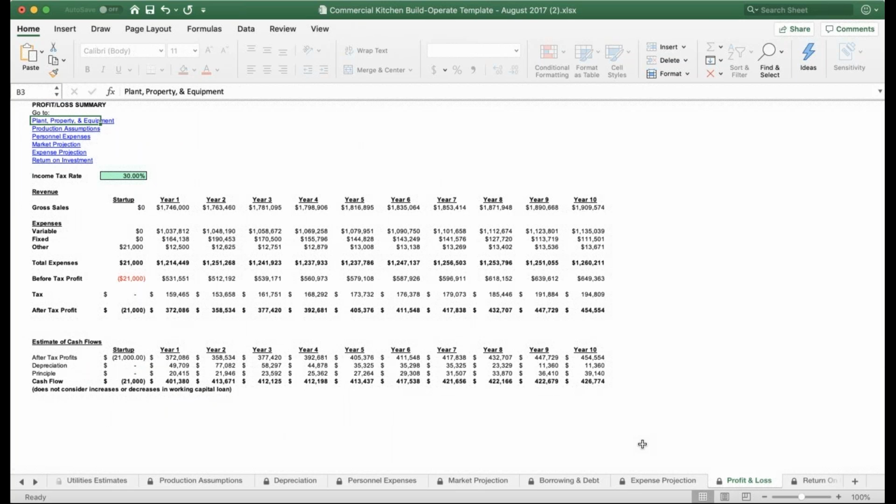Further building on that, you have the profit and loss that comes from this. You have your figures we saw earlier in gross sales netted out for your expenses, and it gives you the before tax profit and then the tax rate that you've reflected here. So if I change this to maybe a little bit more of a favorable rate at 25, just hypothetically speaking, you see it alters everything else, because that's going to give me the amount that I'm going to have to take out for taxes. And then you actually have your bottom line here in terms of your profit after taxes for the next 10 years. And with this, you also have an estimate of cash flows.